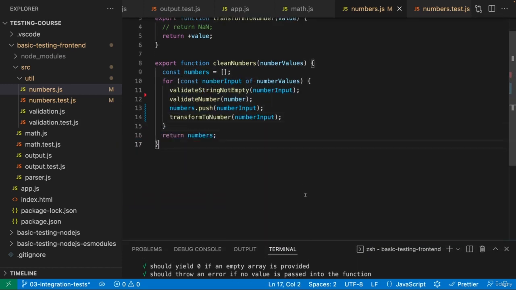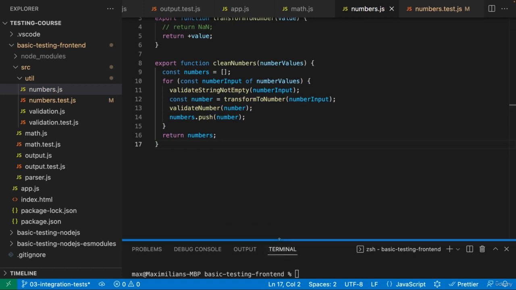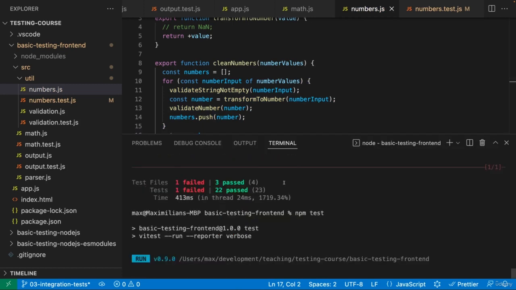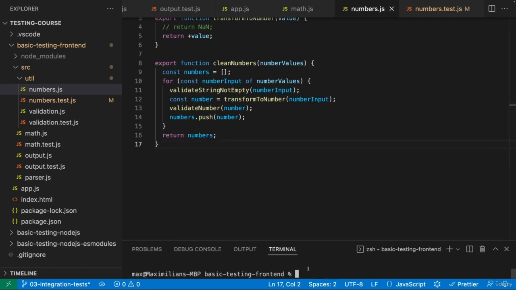They allow us to test the combination of functions instead of just the functions standalone, because testing functions standalone sometimes doesn't do the trick. Of course, if I now fix the code again and I move everything back to where it was, if I then run npm test again, all tests are passing again. But that's the value of integration tests in the end.